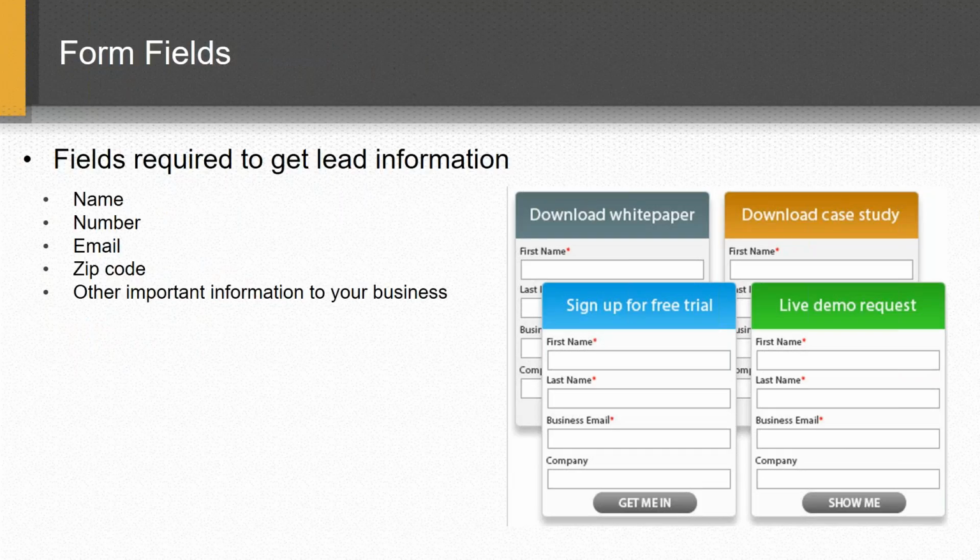I assume most of you are familiar with form fields. Maybe you have a free quote or consultation form, or maybe you have a piece of content that you gated, like a free guide or webinar, that just asks a few simple questions. For optimization purposes, we recommend that you use at least the least amount of information that your sales team needs, such as name, contact information, and maybe location. And then from there, you can add other form fields to better qualify your leads. Maybe asking them the timeline of when they were looking to install a solar panel on their home. Or if you're selling software as a service, you may want to know what other software they are using that you may or may not have integrations for, just so you have a little bit more background information on that lead coming in.